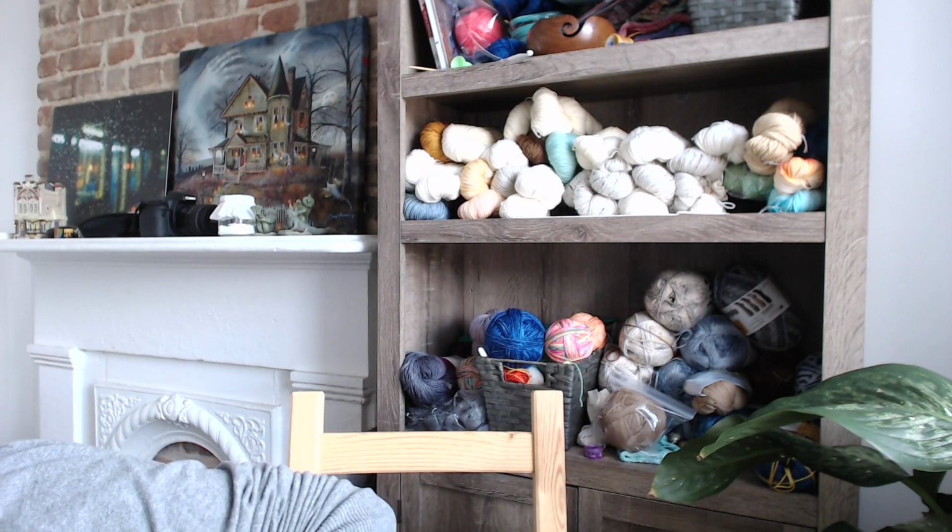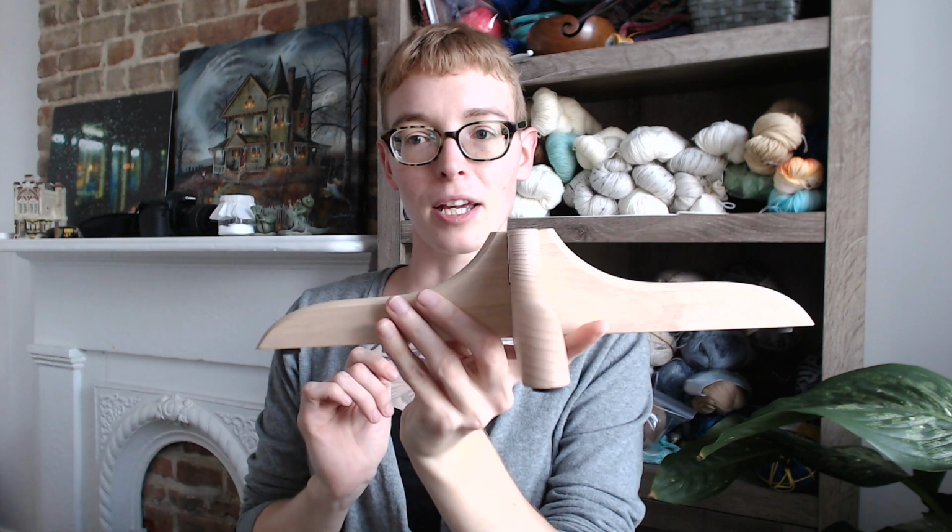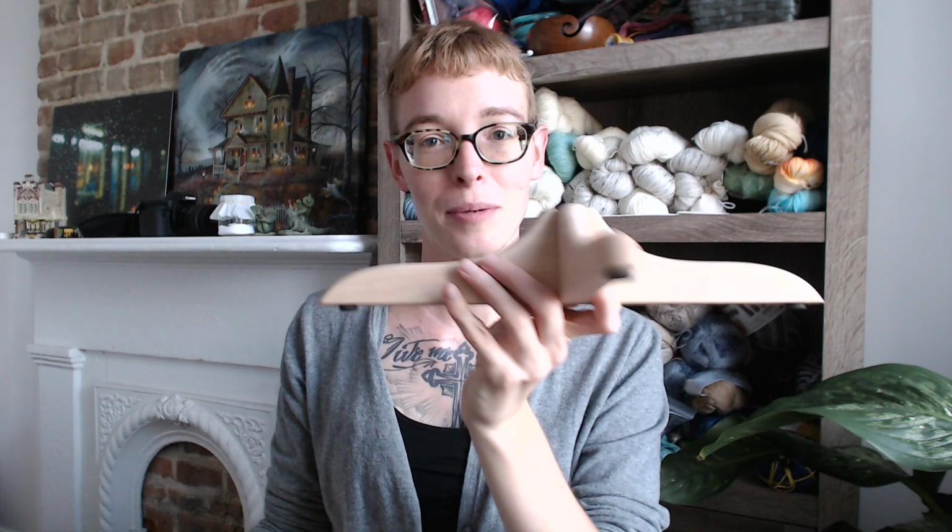And so the way that these work, let me grab the pieces. And maybe I will insert a picture here of what it looks like put together, because of course mine is taken apart. But basically it breaks down into 4 pieces and then a couple of pegs. And so 2 of the pieces are your base pieces, right? So these are what sits on the table. It's meant to be used on a tabletop. And so these just slot into one another like that, and it forms a surprisingly stable base, right? You would think that it's not going to work very well, but it totally does, right?